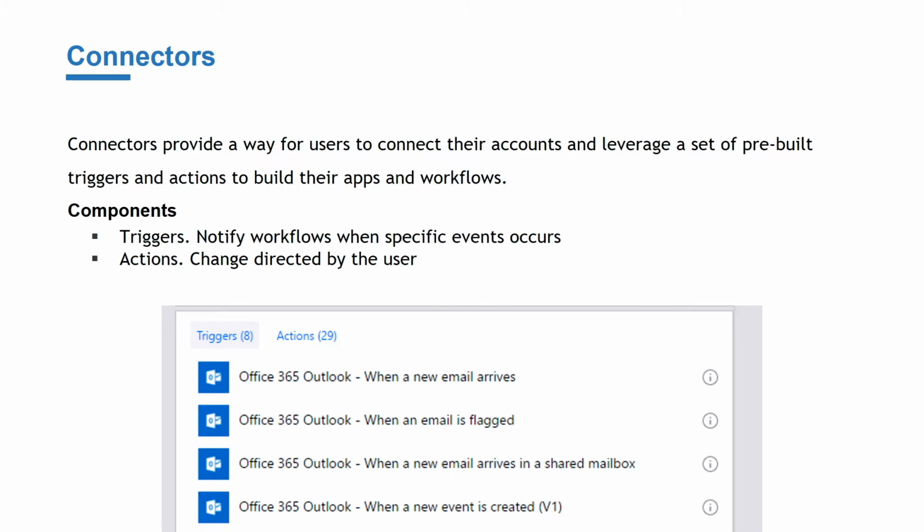Okay, so we're going to dive into the features and what we can do with Microsoft Flow. So there's the notion of connectors. Basically, each service that you have will allow you to connect to it. So once you have created that connection, it's usually your username and password, you'll be able to retrieve two types of components. You're going to be able to do triggers on it, which is basically something that runs on something occurring during that flow, or you're going to be able to do an action. So it's basically something that you direct the flow or the user to do on your behalf.